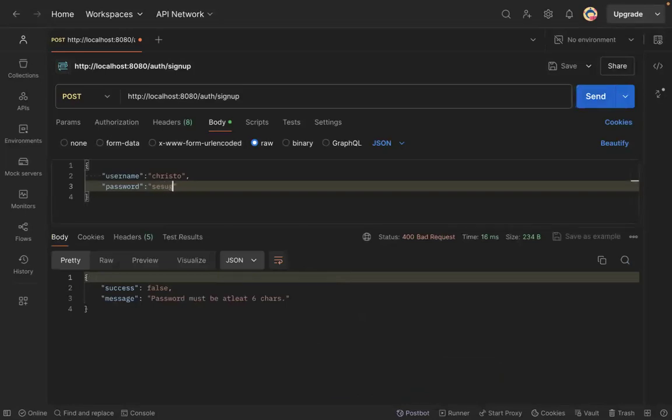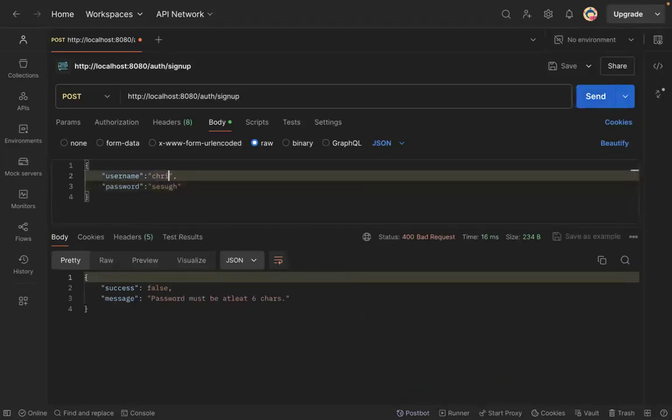And then if you bring back our password and change the username to 2 characters, and then we send, we have username must be at least 3 characters. And then we completely remove it. Send. Internal server error, because this is an error. Okay, let's leave it like this. Send. Username and password are required, because this is empty.